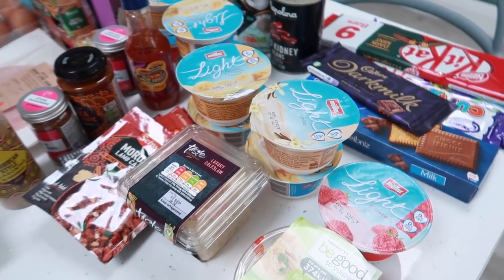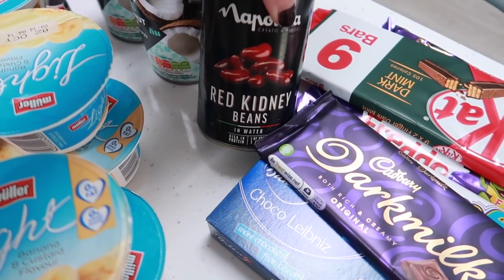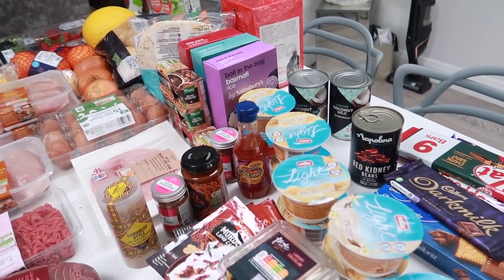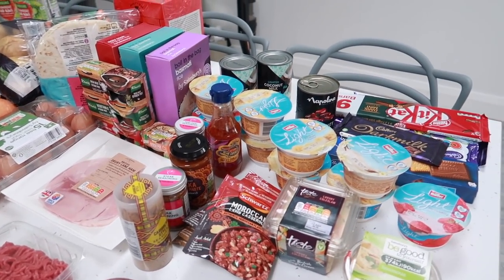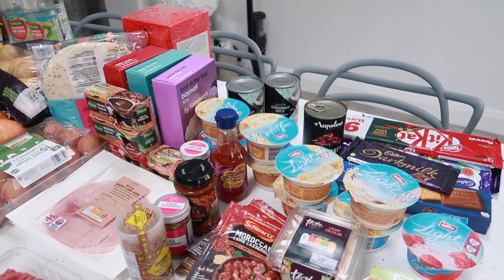They're no longer free on Slimming World, they are half a syn. Some coleslaw, I got some hummus, I got kidney beans for our chili, and I got 2 tins of the coconut milk. In the recipe that I'm going to include in this video, it's butter chicken. I cooked it last night, so it will be included in this vlog, which you're probably going to see in the next part. And it was absolutely gorgeous.